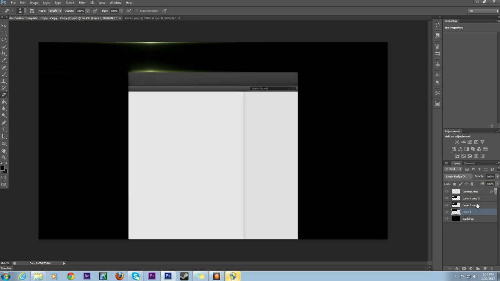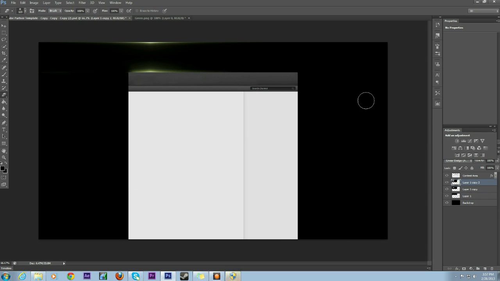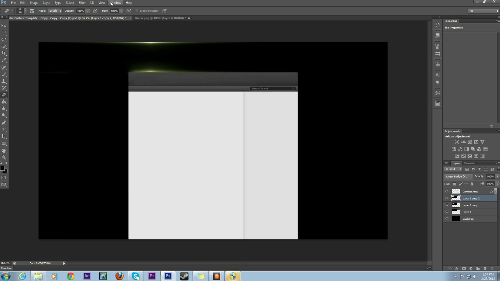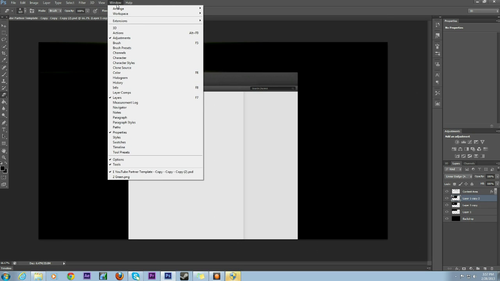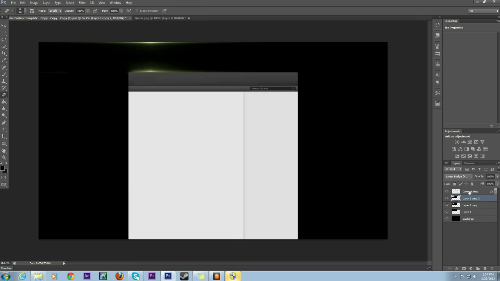And then to change the color of flares, this is green right now, or yellow, whatever, you can use hue and saturation. It's in the adjustment tab. If you don't have some of these tabs, go to window up here on your top bar, and then click on adjustments, and it should just show up, that easy. Mine has a check mark because it's up.